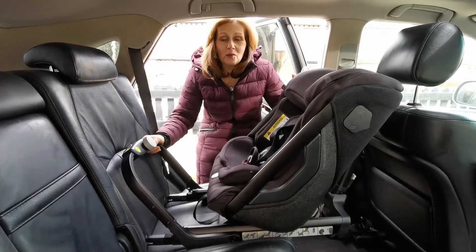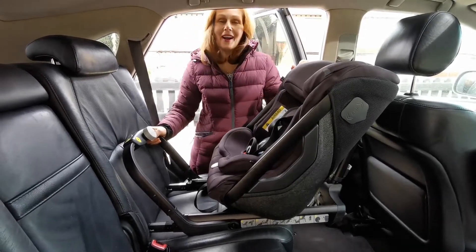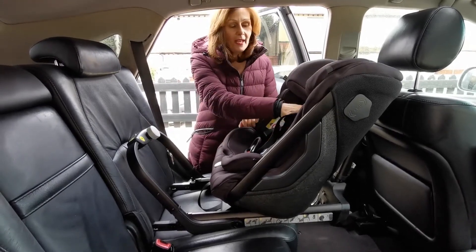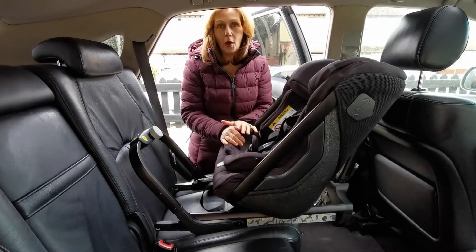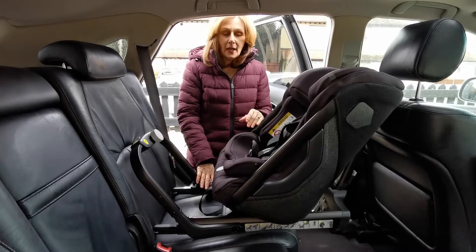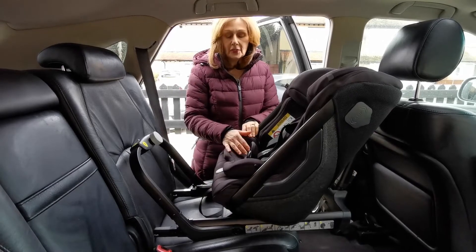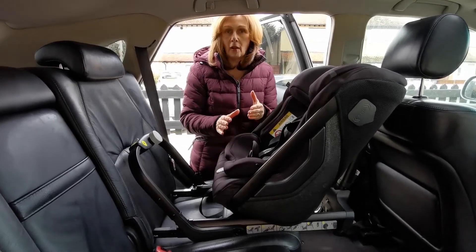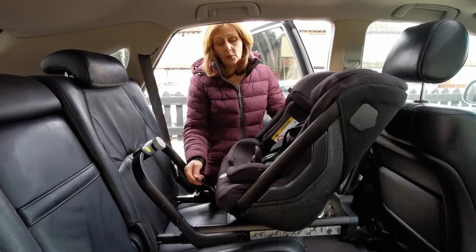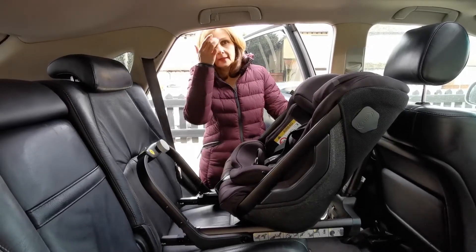Hi, I'm Debbie Hamer Davis and welcome to the back of my car, where we are showing you how to fit our most popular car seats in the back of an average car. This is the Axkid One — it's a new seat for us and quite unique in the marketplace. It's the only car seat on the market that is ISOFIX, Swedish Plus tested, and suitable up to 125 centimeters. We go into a lot more detail in our in-store demonstration, so if you're watching on YouTube, click the link and watch that other video.